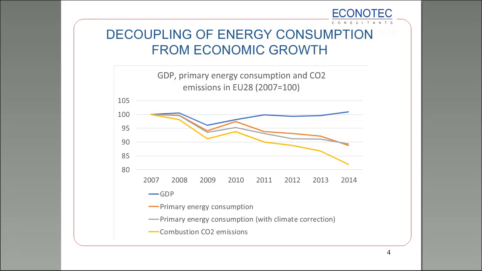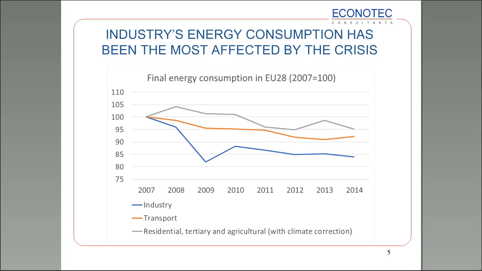There is a dip in 2009 for all these curves, which corresponds with the economic crisis. After that, there is a recovery in the GDP and also in the energy consumption, but from 2011 you see a growing gap between the energy consumption and the GDP, which shows the decoupling between both. And if you look at the evolution by sector, you see that it's industry that has been most affected. It's industry's energy consumption that has most declined, and that's why I chose to focus the presentation on what happens for the industry, more precisely for the manufacturing industry of EU 28.